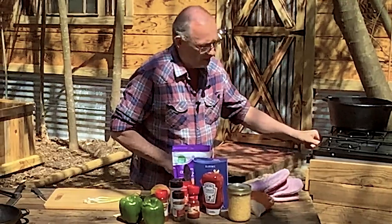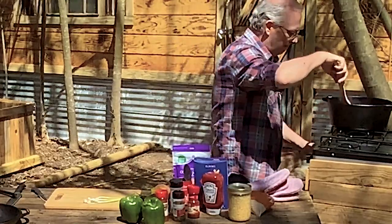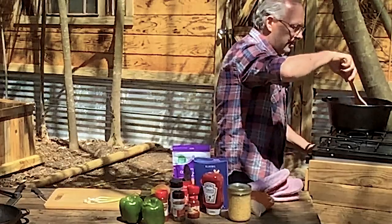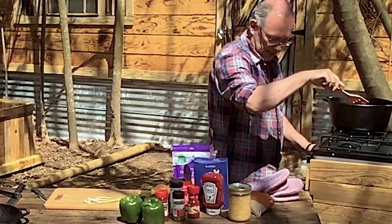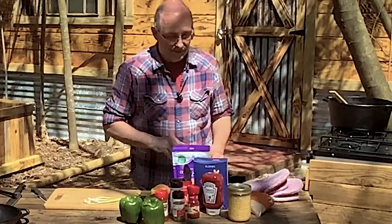The wind's blowing, so it's blowing around. Get one of my... It's not gonna take long to cook this hamburger off in this cast iron, that's for sure. But I think I got this unbalanced, got it sitting on a root. So I'm just gonna let that sit there and cook for a minute.